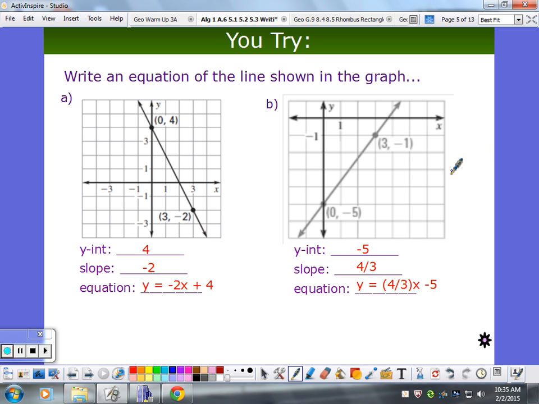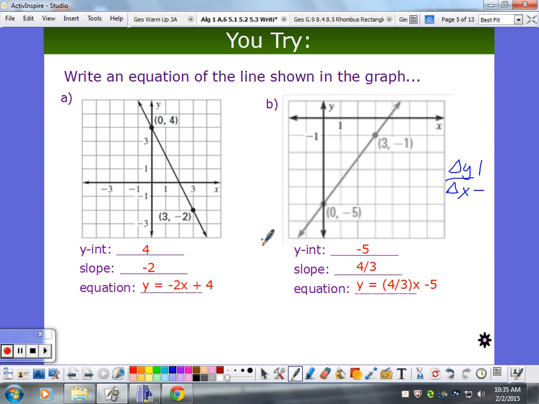It's always a change in y and a change in x. So it's always y over x. You can do y1 minus y2 over x1 minus x2, or y2 minus y1 over x2 minus x1. It does not matter who's x1 and who's x2. Subtract in the same direction, if you know what I mean. Y is always on the top. It's vertical over horizontal. Always.